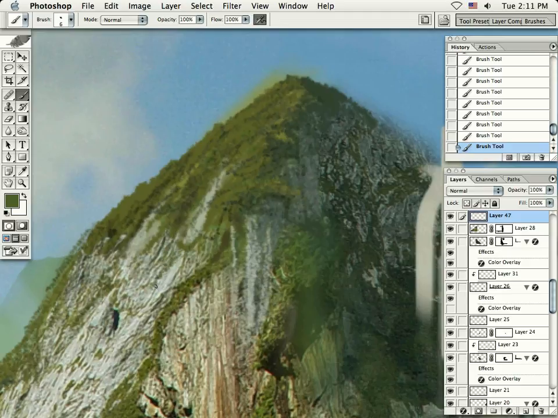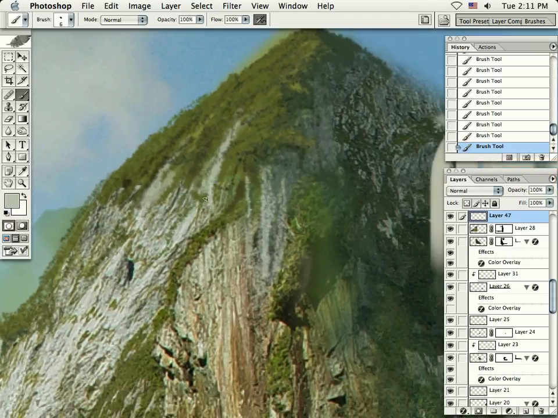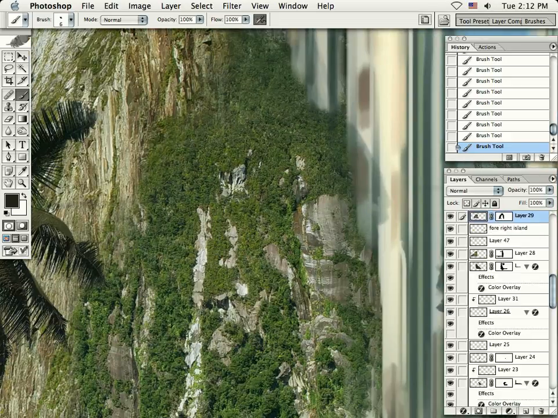Notice I'm sampling little bits of green just to have that nice little bit of color variation, just so that the eye dances around a little bit so it's not just so flat and boring. A little bit of deeper shadows just to help punch up some contrast, and I'm just putting that in selectively. I'm not overdoing it.